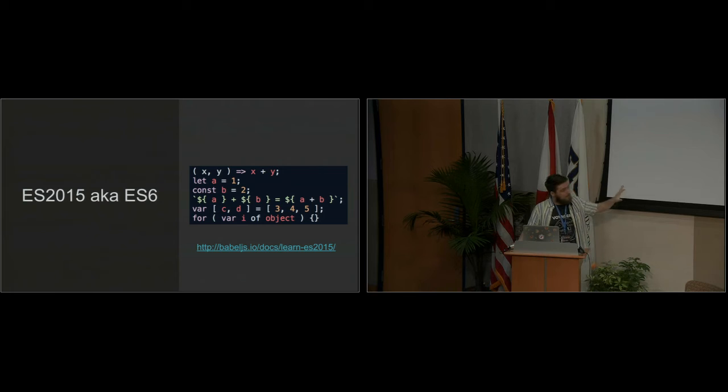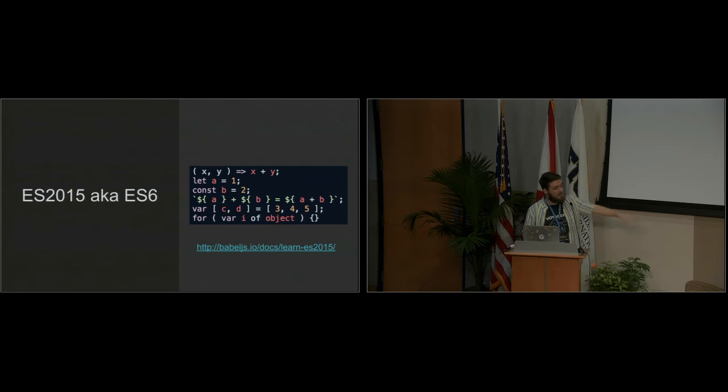The one below is a little more complex, the for of statement. If you know for in JavaScript, which is like the previous for each if you're from PHP, for in is nasty. It can cause a lot of issues that you don't expect. For of is a more clean, more restricted for in. It works with iterable objects, which are even objects you can define yourself, to cleanly loop through them without having to worry about has own property and all the pitfalls you can run into there. I can't really go into the details of why you don't want to use for in, but look it up. It can be a little gross.